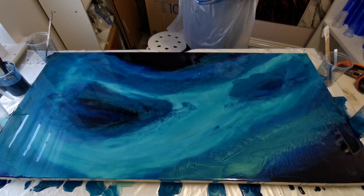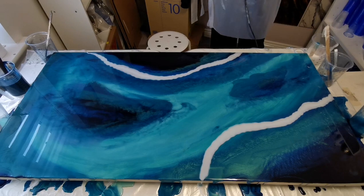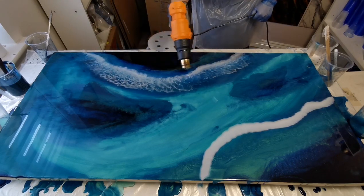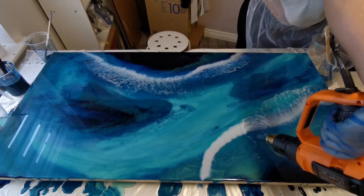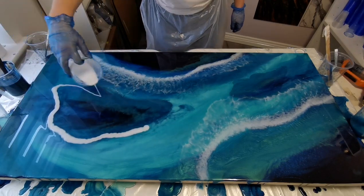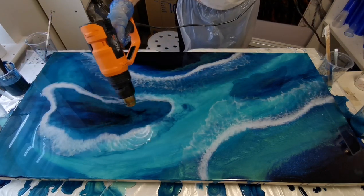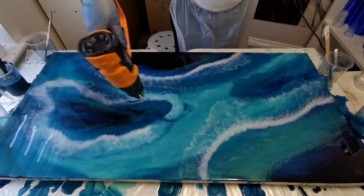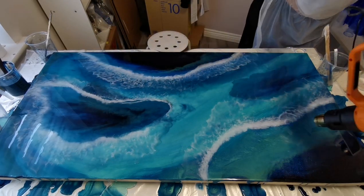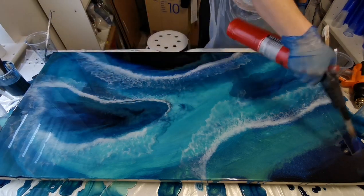And to finish off the first layer, I will be adding a bit of white just to make the illusion of waves. So just adding some white to the surface and blowing it out with my heat gun. And again, blowing it out gently with the heat gun to create some wave effects. And just using my blowtorch to pop any bubbles.